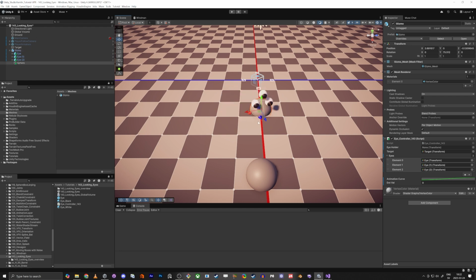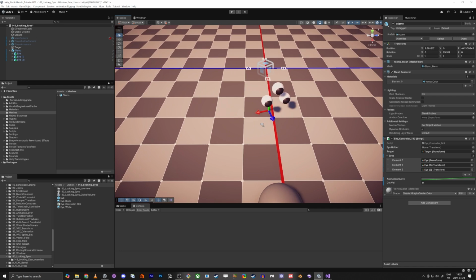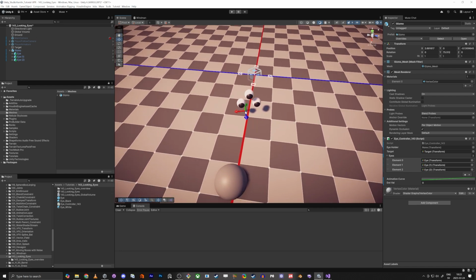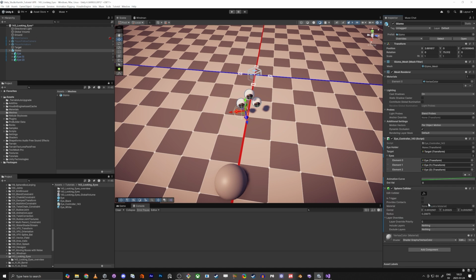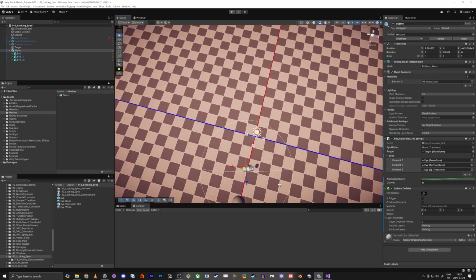And now actually, I'm going to stay with the gizmo for now, so I don't get confused. So on this one, I'm not going to have it locked, so I don't confuse myself. So here, we're going to have a sphere collider. And you see it's down here. And I'm going to just recenter it and make it kind of big. So now you see, this is big.